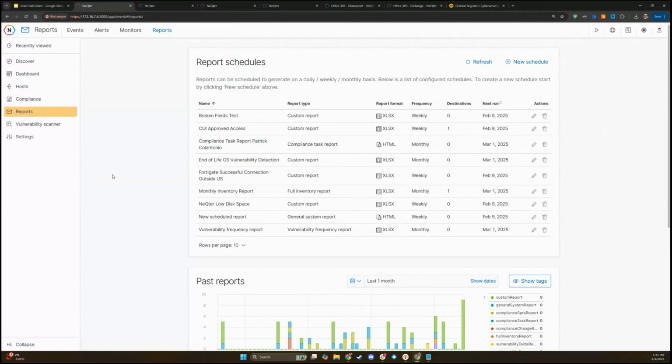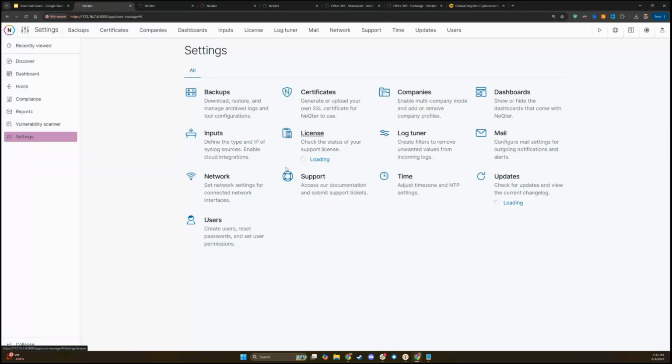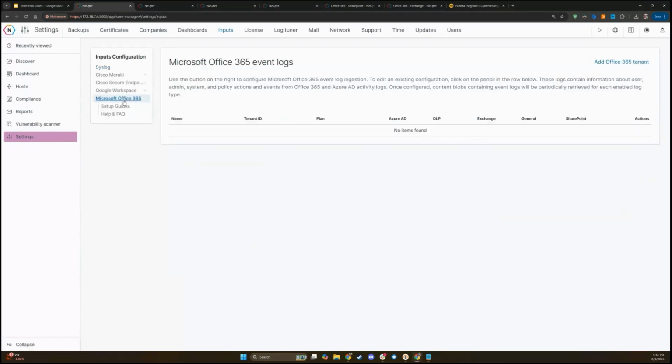But once we land on 2.21, you want to make sure you go and configure your 365 connection. So if I go into settings, I go into input, I go into 365, you can see here, this is just the NeQter Labs commercial one that we have. It tells you the plan type, tells you the tenant ID, and shows you all the things that are turned on.